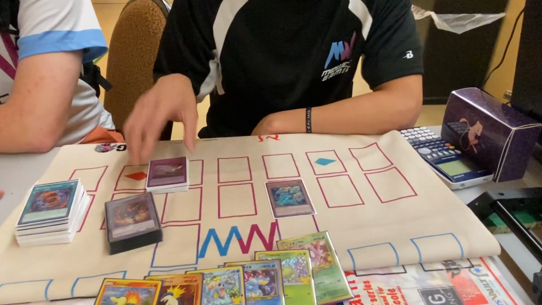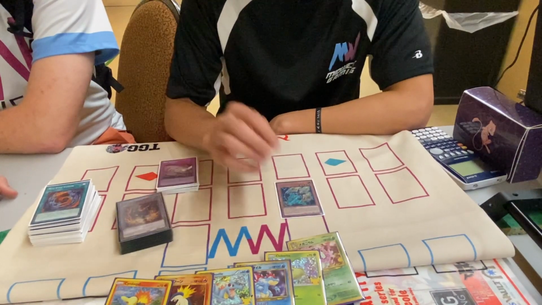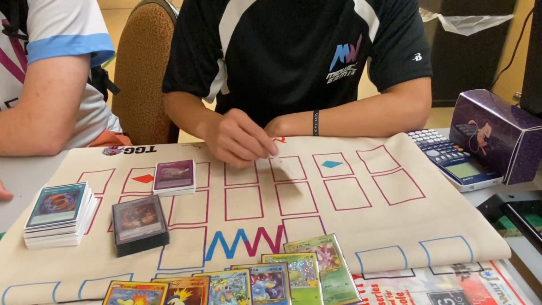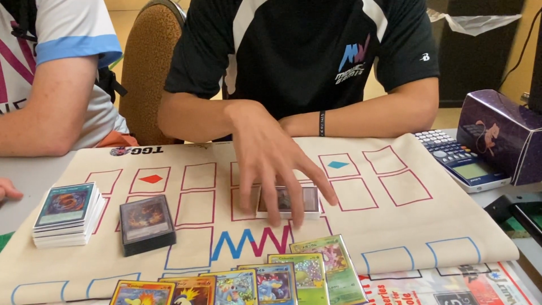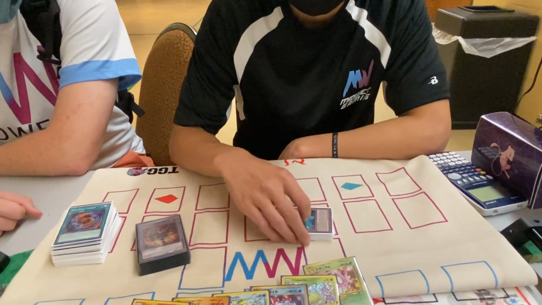And then I played the 1 Lancia because you can search it going first. Thought it'd be good against Tri-Brigade and Virtual World. I played 1 Virtual World today, so it was good. And in the rare instance, if you side it in when you're going second and you draw it, it hits their Crossout. It hits Tri-Brigade, VW, what you just said.